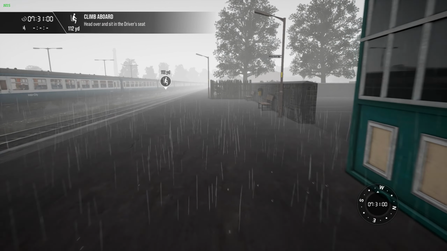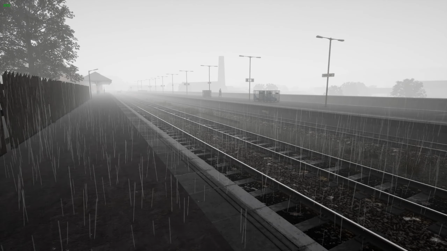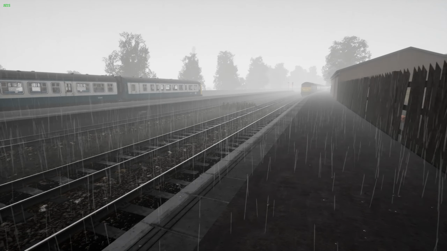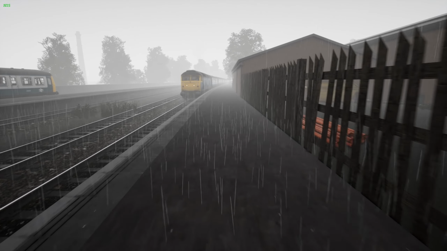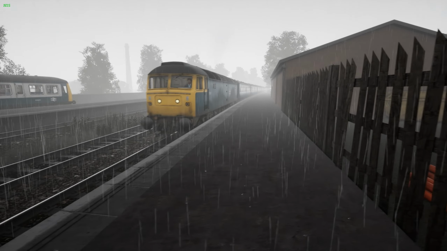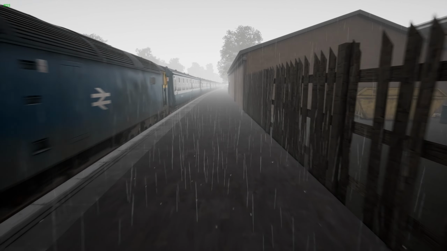So, as you saw, this is the down and out scenario. We're in a Class 101. Complete a passenger run into Manchester Victoria before taking the train out of service and heading to Newton Heath. Looks like our train there. Looks like there's another intercity service coming in now.